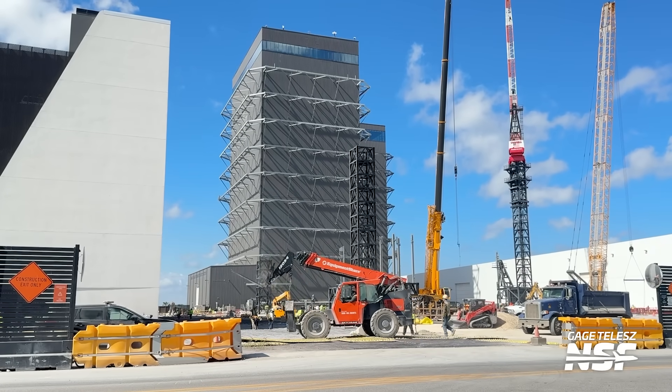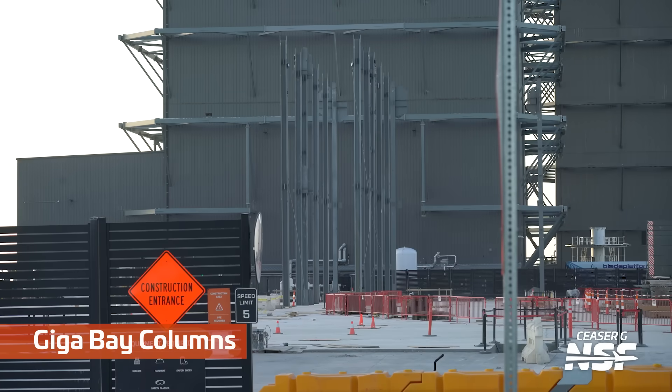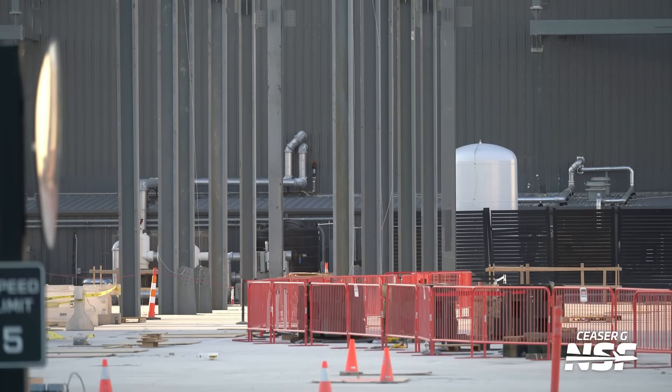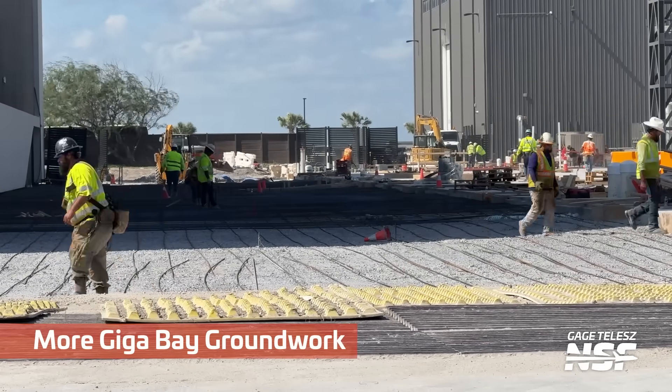More construction work — looks like a gauge rolled out, maybe changing some batteries. On the left-hand side is the parking garage, with the two Gigabays. The two big black towers are the bases of those tower cranes building themselves up to prepare for working on the Gigabay. Really liking these Gigabay columns — more Gigabay columns every few days. They are going to be putting more and more of these in, and some of them may even be temporary to hold up the structure until it becomes intrinsically structurally sound and can hold itself up.